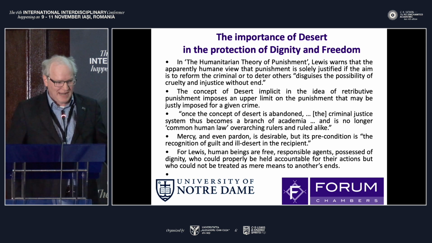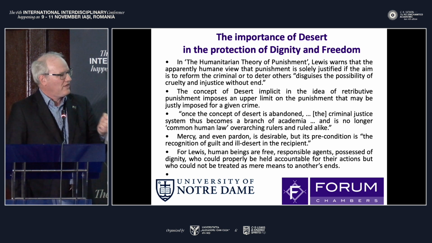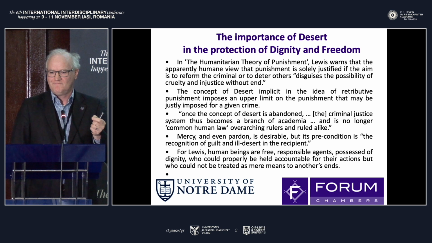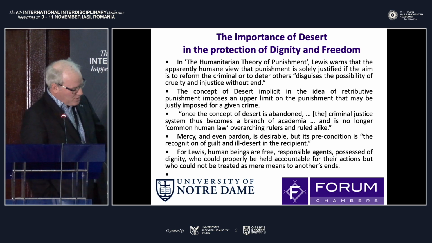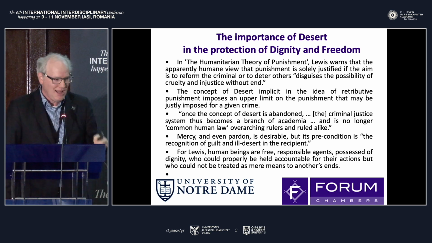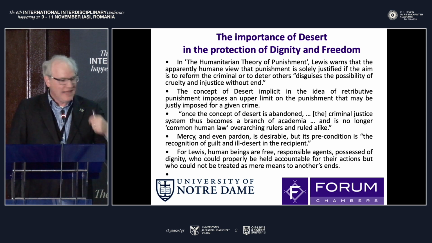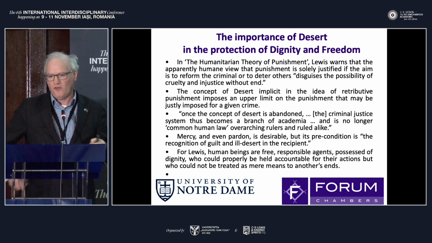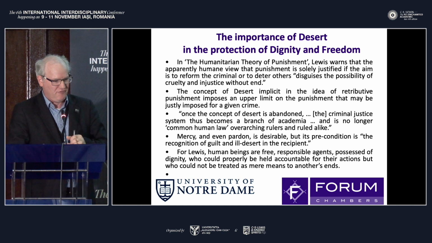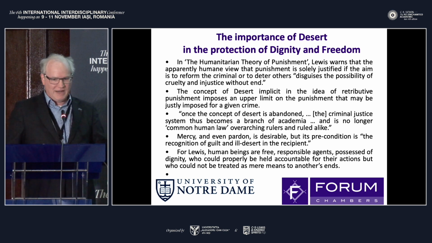Now, Lewis goes on, I don't really have time to develop this, but he goes on here with a concern that begins with a concern about desert. Objective truth, objective goodness, objective beauty are all about learning what things are worth, and therefore ordering our loves appropriately. And he thinks that has all sorts of spin-offs in relation to crime. He was particularly bothered about what he saw as the humanitarian theory of punishment, which says that punishment is really just about reforming the antisocial criminal or deterring others.